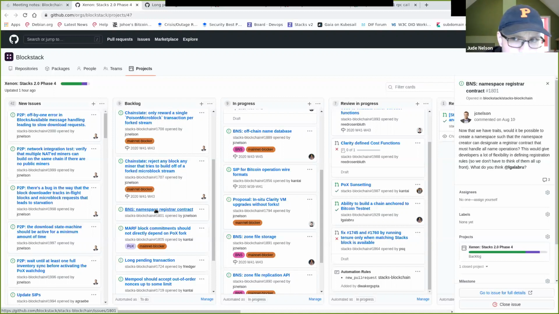Do we want to talk a bit more about doing a BNS namespace registration contract? I know that it's been open for a while, but I'm not sure if this is a mainnet blocker or not. Can we defer this until after mainnet? If we have a solid way to upgrade the BNS contract, then yes, I think we can do that post mainnet.